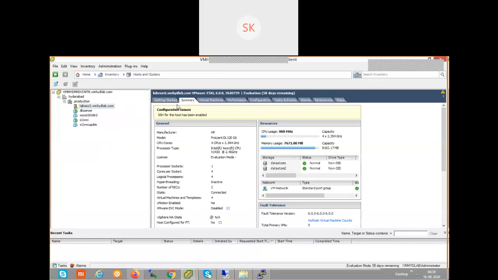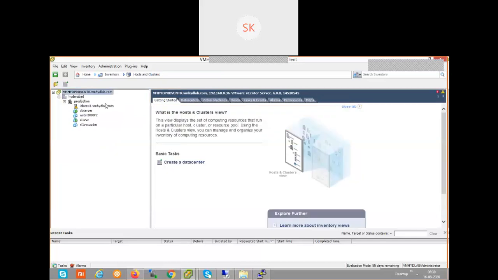Now, if you select each object, for example, select the vCenter server, the top object, on the right hand side there are different tabs available. For each object, we need to select it and navigate what options are available in the right hand window. Getting started.